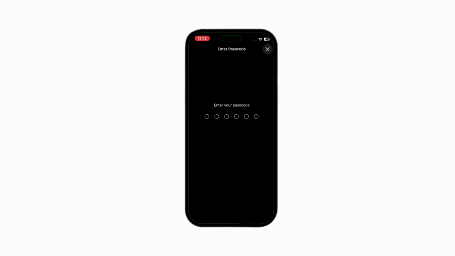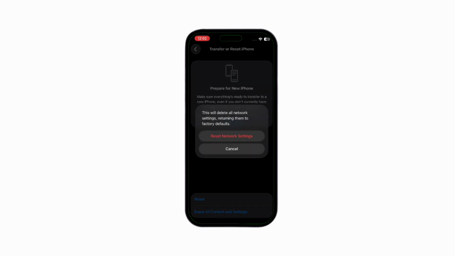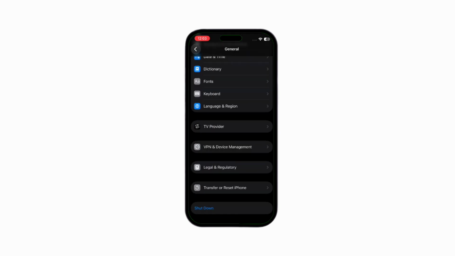Enter your passcode to confirm. Keep in mind that this will remove your saved Wi-Fi networks and Bluetooth connections, so you will need to reconnect them afterward. Once the reset is complete, connect to Wi-Fi or cellular data again and test iMessage.